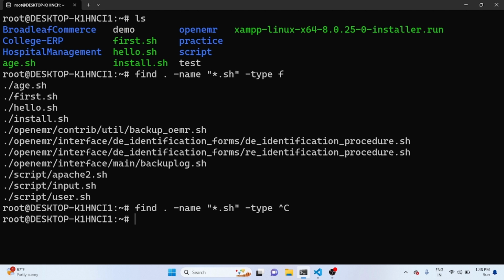Now I wanted to find the files whose user and group are root. You can use the find command in the current directory, with option user and username root. You can find all the files which are created by the user, or whose owner is root.